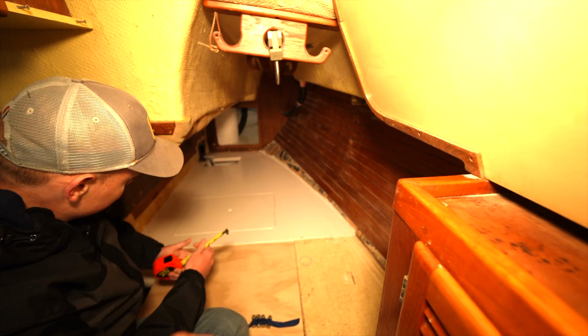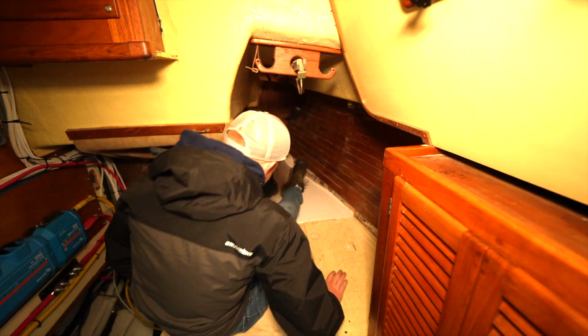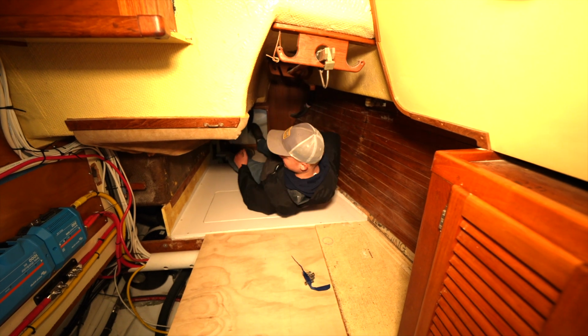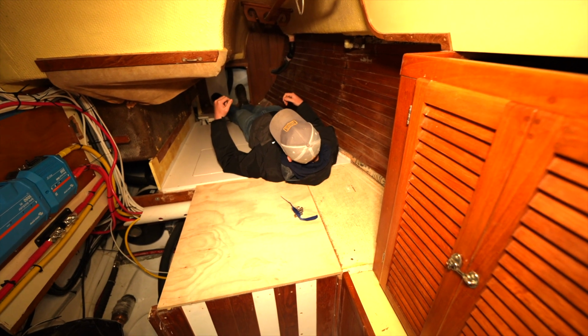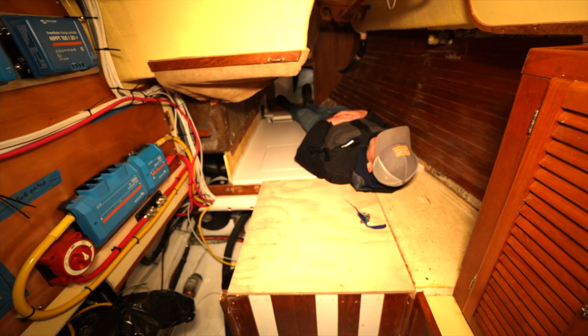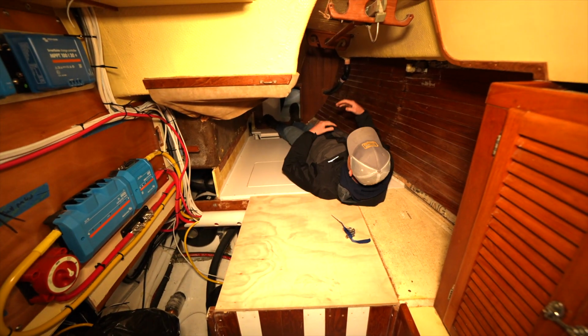Okay, so stick your feet down in that quarter berth and let's see, go feet first. Might have to pry you out of there. So you can see, tons of room. His feet almost touching the bulkhead. This is at least 7 foot probably. Yeah. As we get the width put in. So, very good. Thank you for doing this.